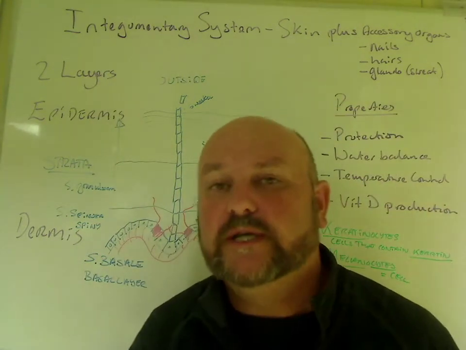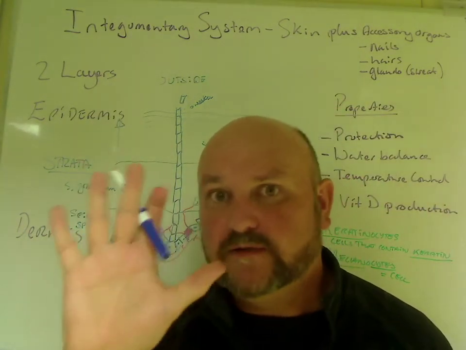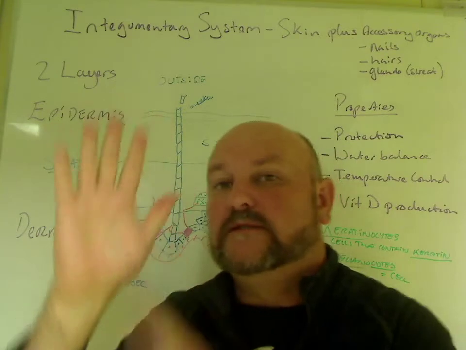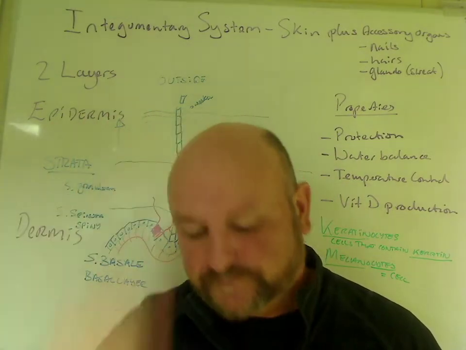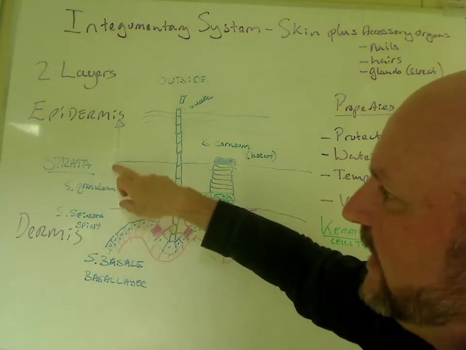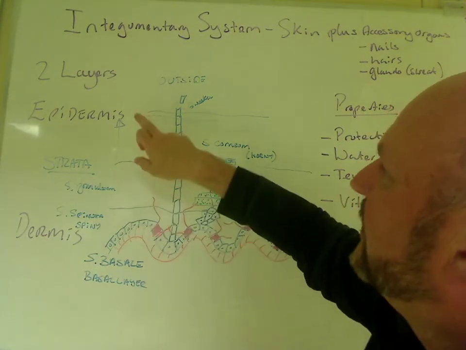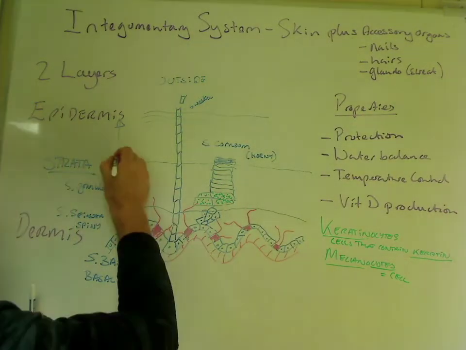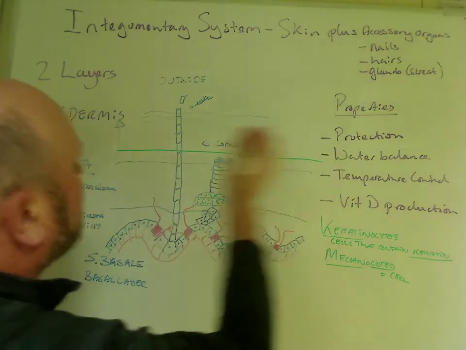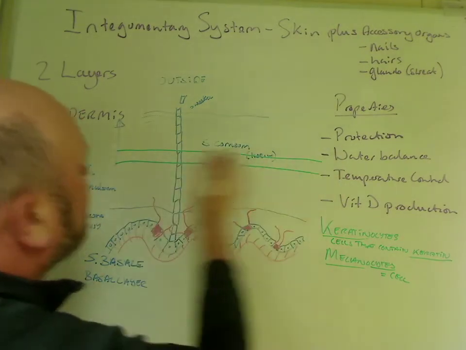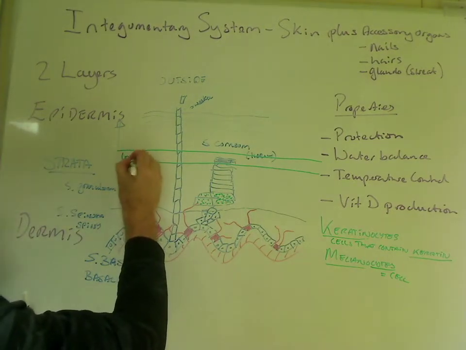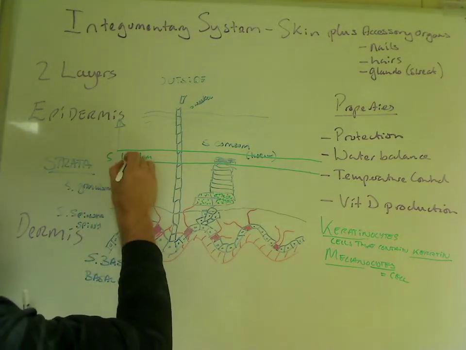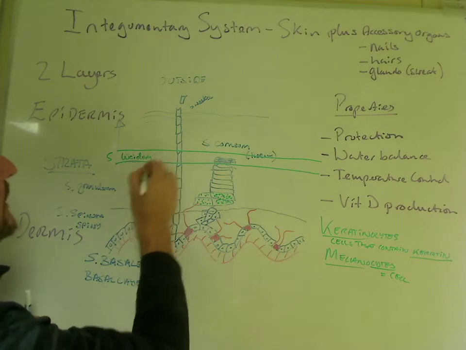Now that's about 90%, 95% of our body that has these 4 layers. In your textbooks and in the lecture you'll see that there are 5 layers in some parts of the body, and this is called the thick skin. So the palms of our hands and soles of our feet are thick skin. And this means that there is an extra layer between granulosum and corneum. And this layer, which I'm going to do in green, is called lucidum, stratum lucidum, the clear layer.